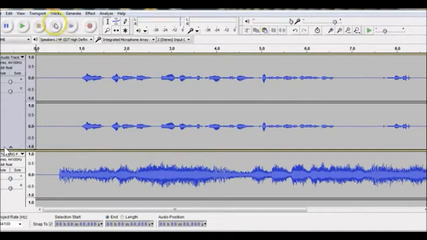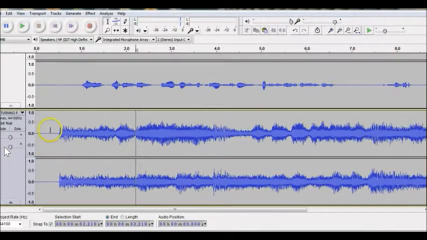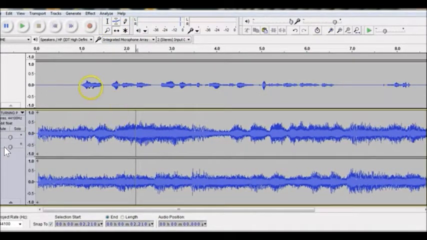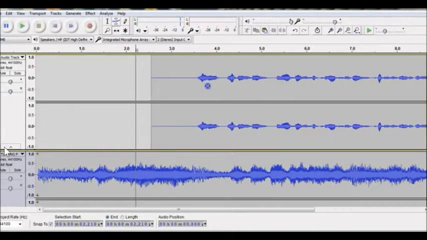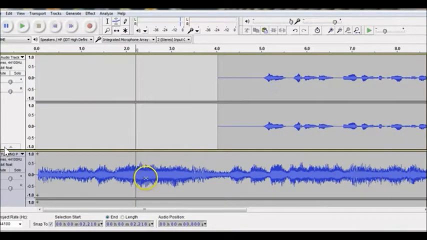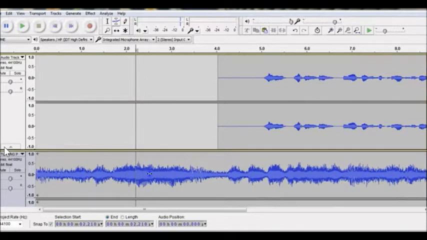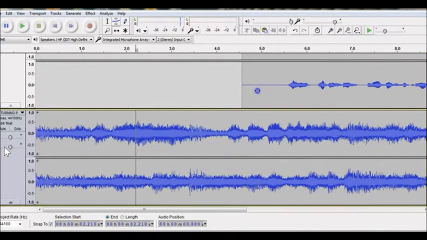And of course, that sounds awful. You don't want to have the music over what you're saying. And so we need to move the music to before the spoken part. So what we're going to do is come in and grab this thing here. It's called the time shift tool. And we're going to come down to the music section and we're going to pull it forward. And we're going to move this back. So I now have the music that I'm pulling forward and the spoken part that I'm pulling back.